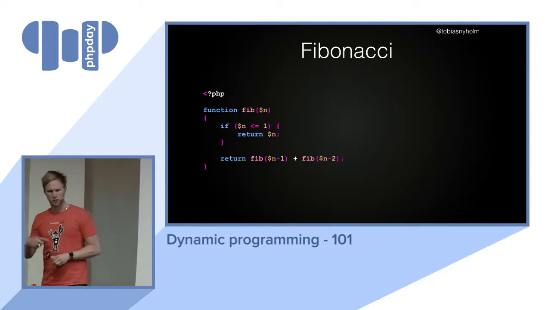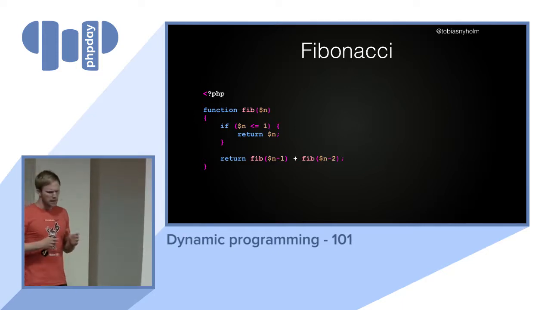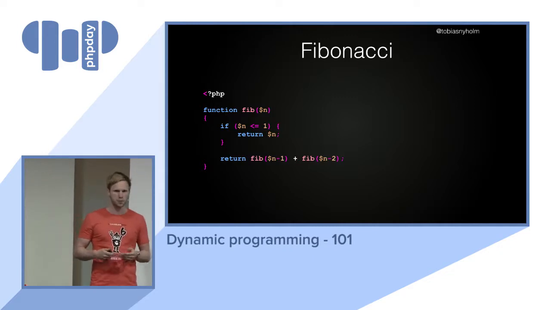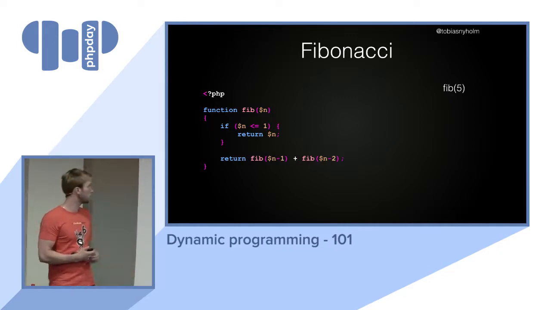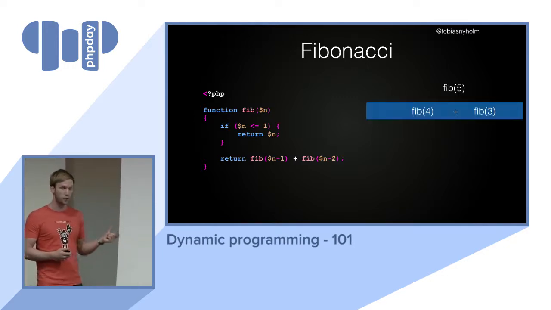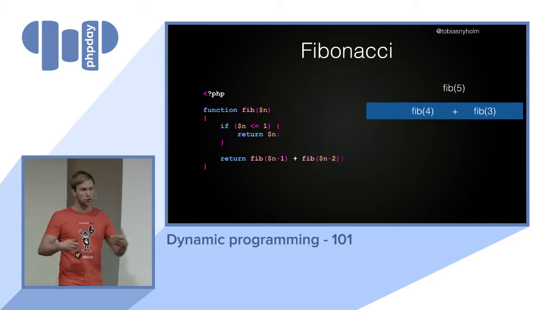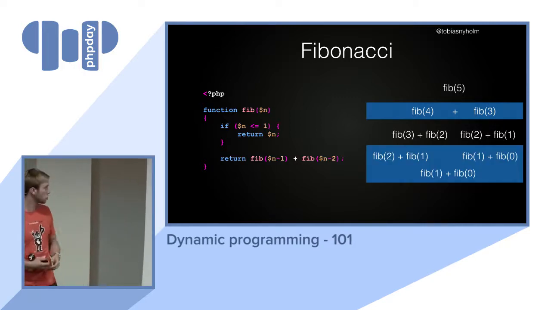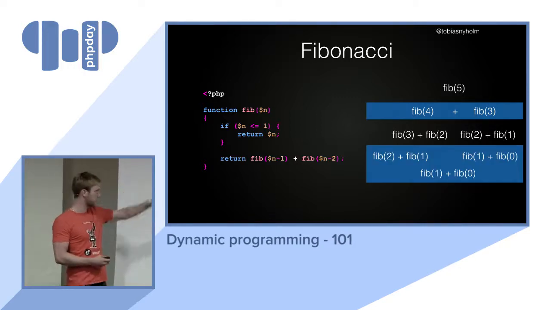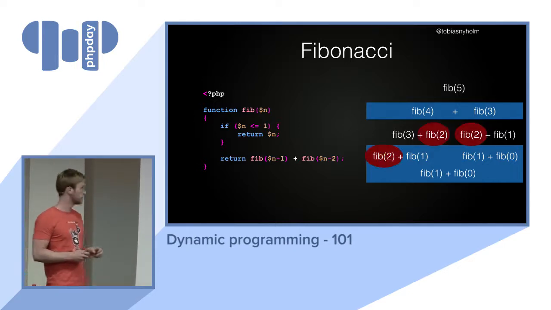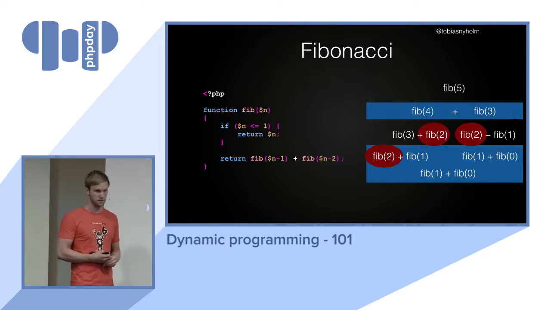Let's go back to Fibonacci again, the recursive function we had. If we started this easy function, and we started with an example, we say if you do fib5, we quickly realized that fib5 would actually generate two new calls to fib4 and fib3, which in turn would generate even more calls, which would generate even more calls. So we're having all this messy call stack here. And if we study our call stack, we'll see that we actually called fib2 more than once.